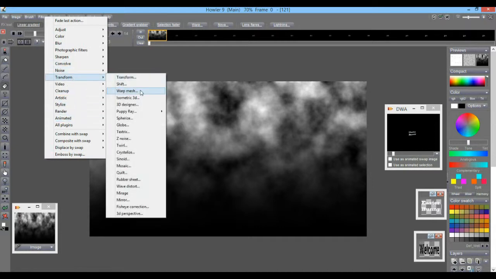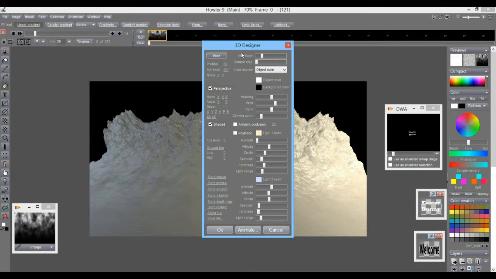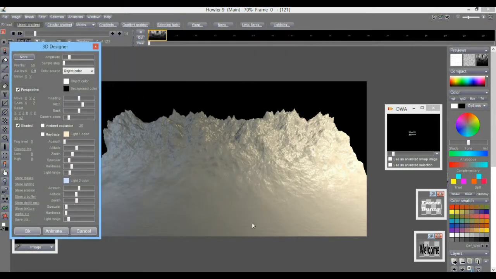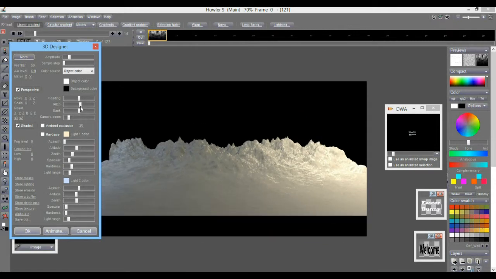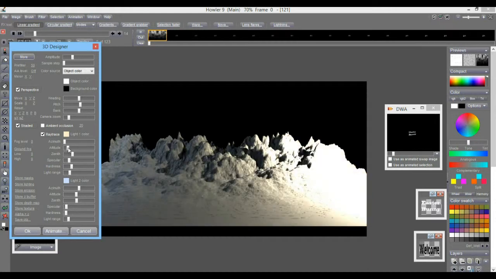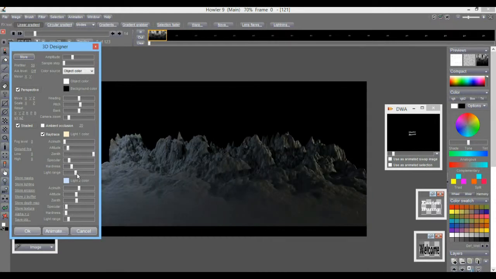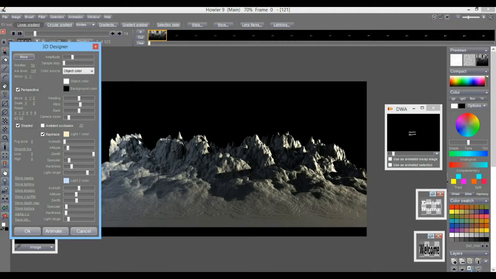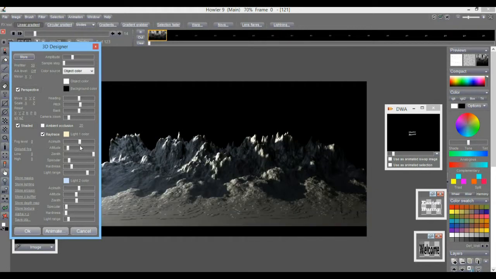Where is it? Transform, 3D Designer, and there it is. You see a low valley going up into some hills and then eventually into the high mountains. So you can see a nice view like this. Let's adjust a little bit for higher peaks, and just a couple of tweaks here. We can add the ray traced shadows. We can change the position of the light source, or how low it is, far away, brighter. You see the shadows cast. You can turn it around.